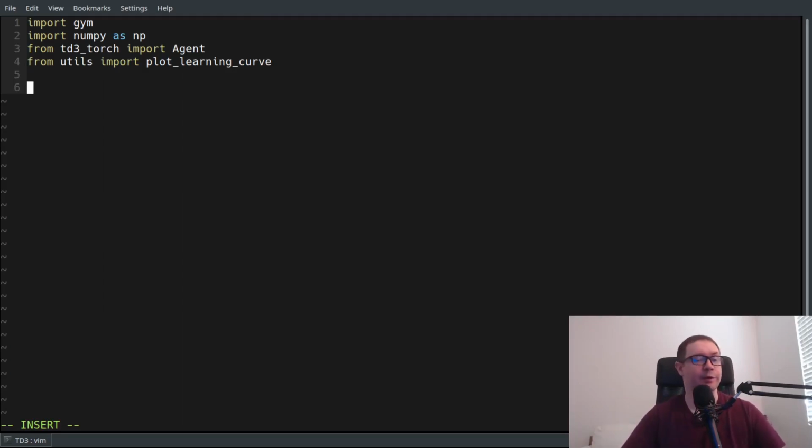So you can get that plot learning curve from my GitHub. Just do a git clone. I will leave a link in the description. I need to get better about that. My apologies to you if you've ever looked for my code and couldn't find it easily. I always leave a link to my GitHub in the description at the very bottom, but it's not always clear where each particular file lives, and I fully acknowledge the inadequacy of my documentation. I need to fix that. It is on the list, but nonetheless, you can do a git clone to get that file from my GitHub. It's just a function to plot a learning curve.